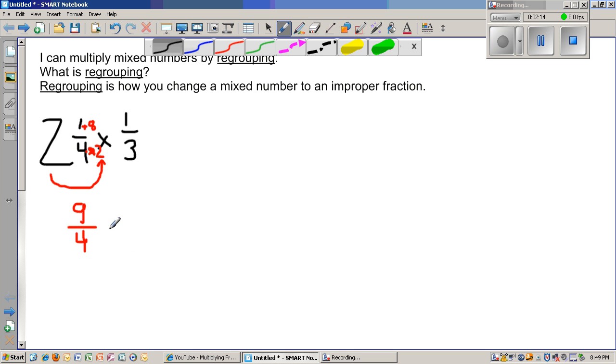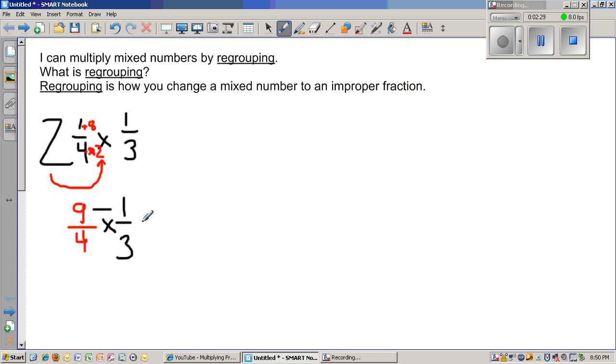So let's go back here and pick up where we left off. Don't forget we're multiplying here still. We just changed our mixed number into a fraction down here. So now we're going to keep everything the same, and we're going to say 9/4 times 1/3, right? So we know that 9 times 1 equals 9, right? Okay. And we know that 4 times 3 equals 12, right? Ah, but we can reduce 9/12, can't we? Right? 9/12 is another fraction that isn't in simplest form.